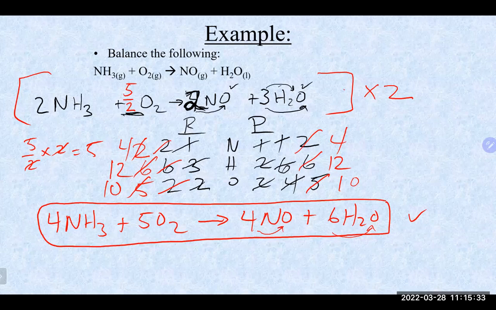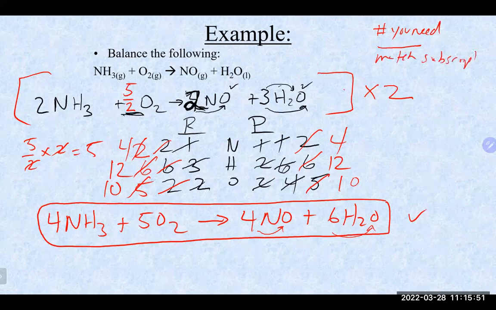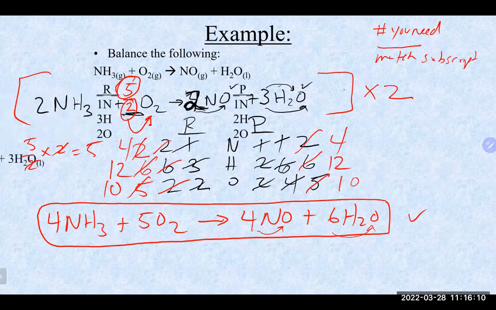Any questions on that? Now, sometimes people ask, how do I know what fraction to choose? It's a pretty simple formula. The fraction is pretty much the number you need on top, and the bottom number should match the subscript. If you remember, we needed 5, and this number matches that number there, and you'll never go wrong in picking the right fraction that you need. Any questions on balancing there? Okay, so I want to try a few more here just to make sure.